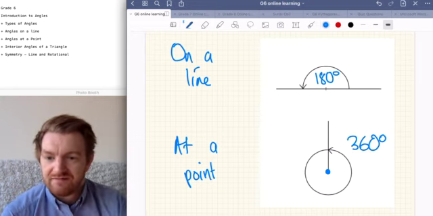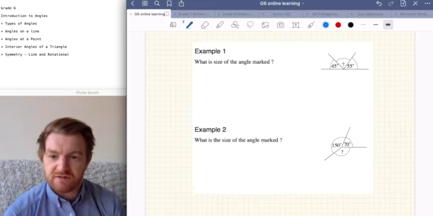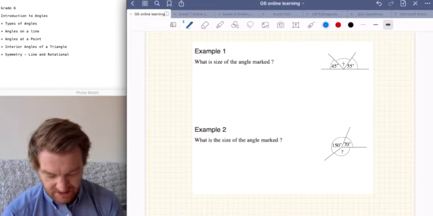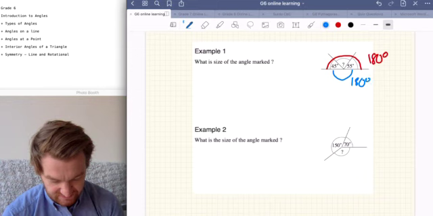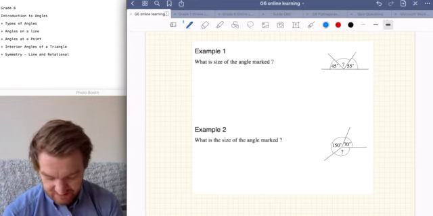How can we use that in questions? Let's have a look. Let's imagine I had these two questions. These are examples, but you're going to do questions like this today, and we want to find these two missing angles. Well, we can start off by saying we know this whole angle here, the whole thing, must be 180 degrees, because it's half a turn. Similarly, the one on the bottom is 180 degrees. So if we know that bit at the top adds up to 180 degrees, we know 45 and something and 55 make 180 degrees, because all together is 180 degrees.